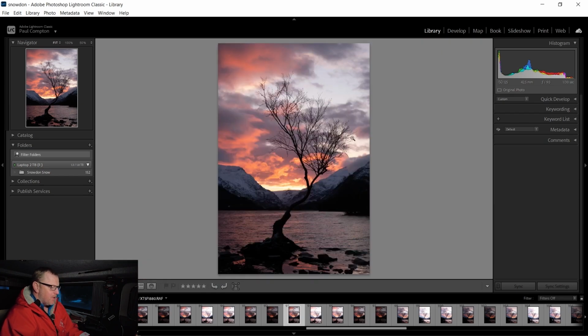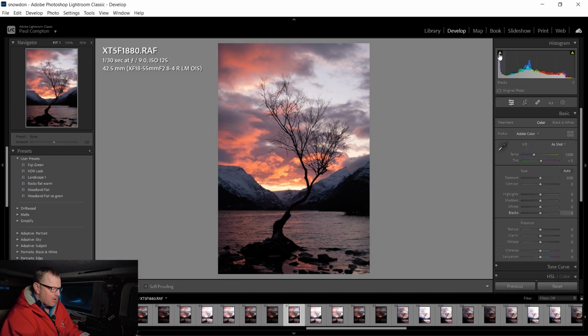If we open up this image, you can see on the histogram that it's pretty well balanced. There's some going over to the darks, into the shadow area. So if I go into develop, and we get these little tick boxes in the top corner, as I hover over that little tick box, you see that all these shadows have gone into blacks, and there's no detail left in there.